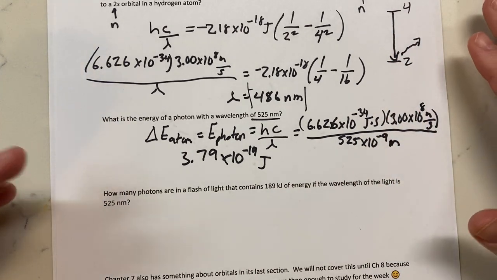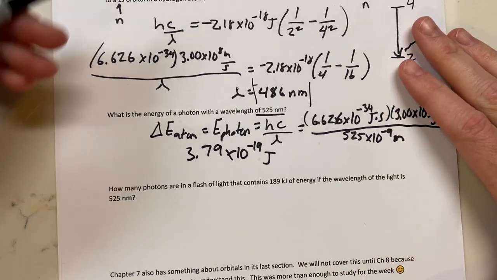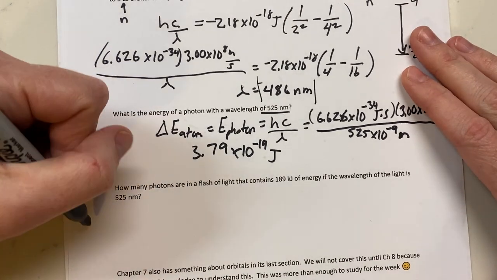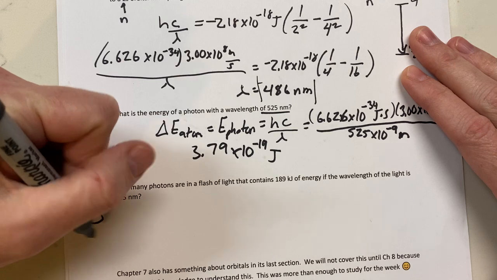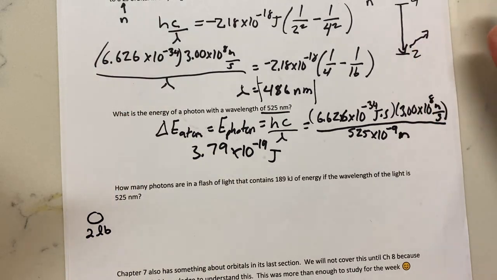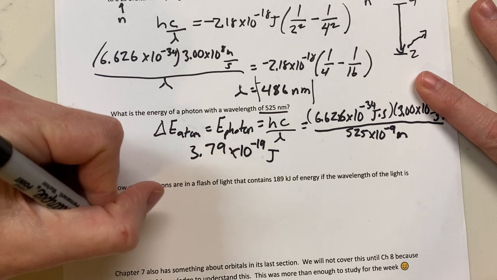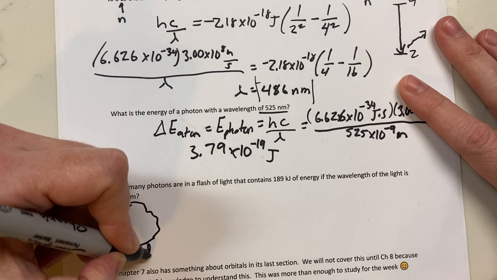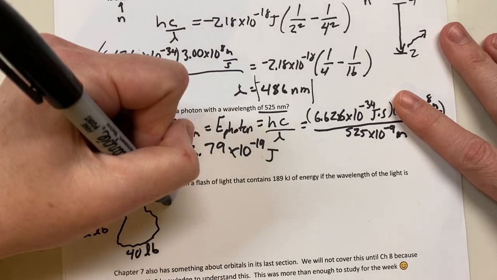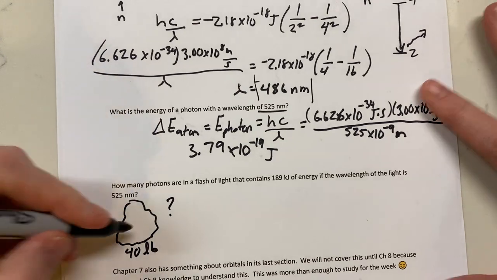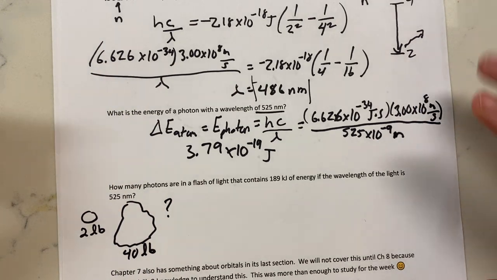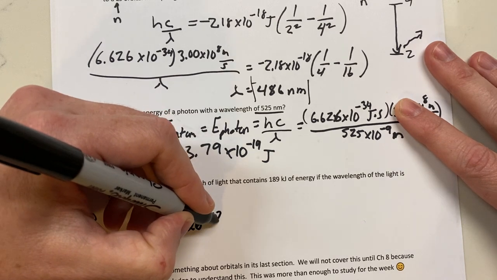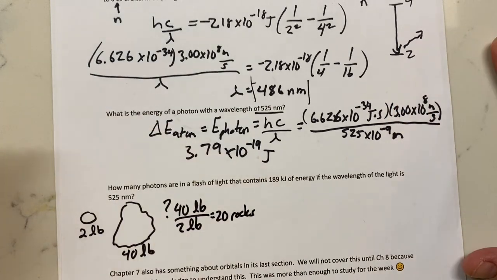Well, let's take a step back, because this is our last problem, so we can spend a little extra time on it. Let's see what happens if I gave you the following information. Let's say a rock weighs 2 pounds. And then I've got a big old sack of rocks, and it weighs 40 pounds, but I don't know how many rocks are in there. And I say, hey, how many rocks are in this 40-pound bag? Well, you automatically in your head probably say, you know that it's 40 pounds, and each one of them is 2 pounds, and therefore there must be 20 rocks, right?